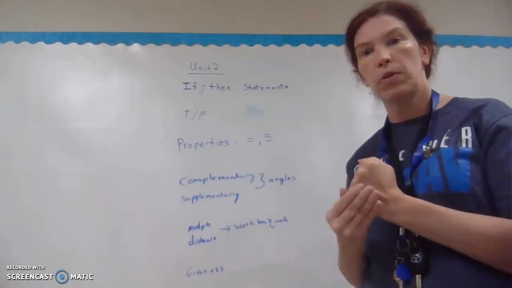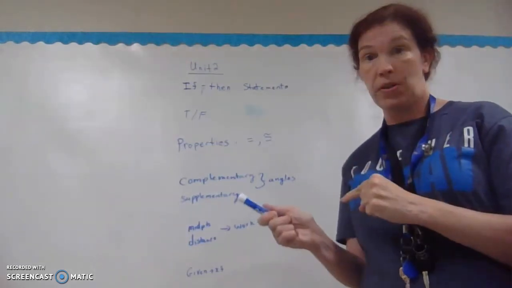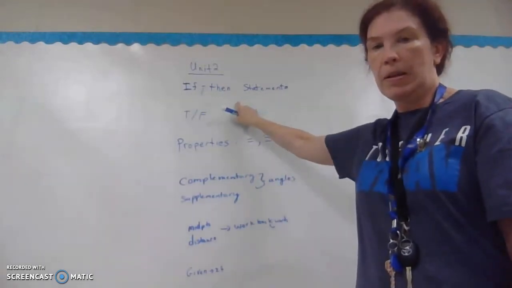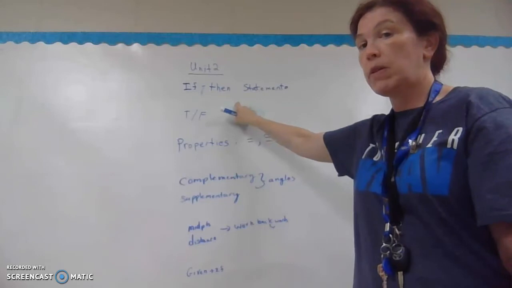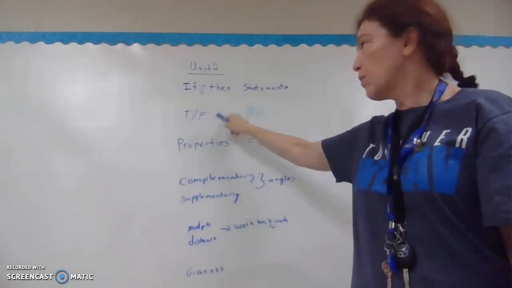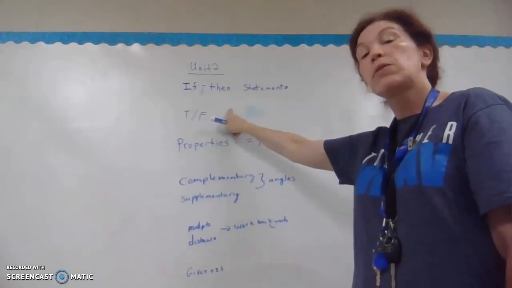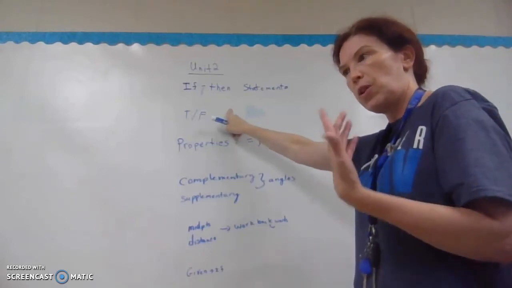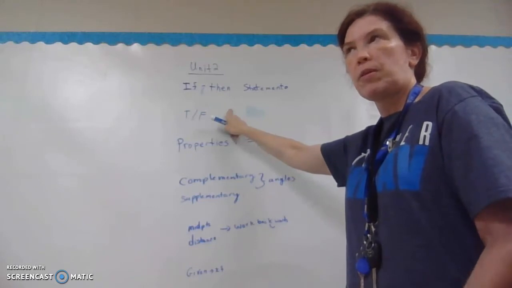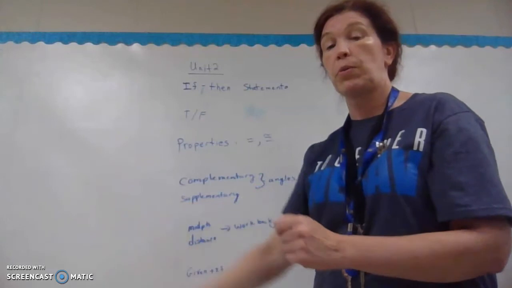So one other very important thing: review the exercise from today. Learn how to write if-then statements, inverses, converses, and contrapositives, and which one's which. And then you get to take a pre-exercise for this unit. And remember, there's no stress on this pre-exercise. You just answer what you know and what you think something is, because that's the purpose of the flipped classroom, is to see the growth. That's what we're looking for.